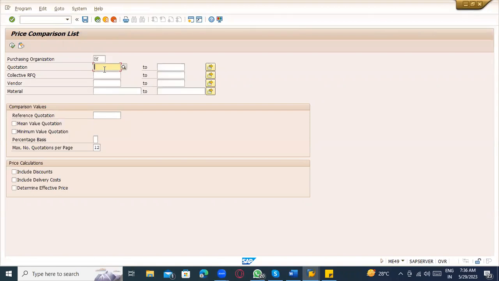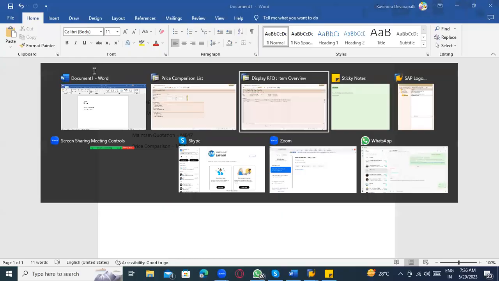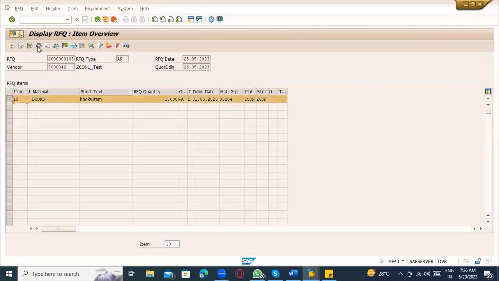If you have multiple quotation numbers that you want to compare, you can enter the quotation numbers directly. Or if you remember, we have the collective RFQ number which we entered at the quotation level. If you have that information, you can enter that. Do you remember that ABC-123 is something which we entered in the header information?